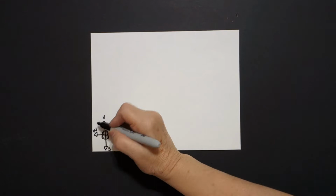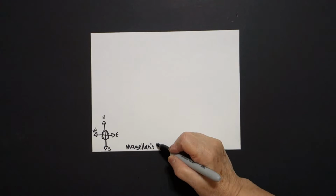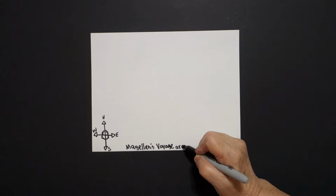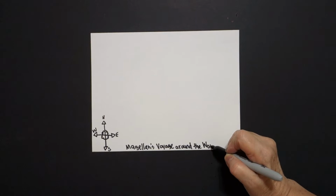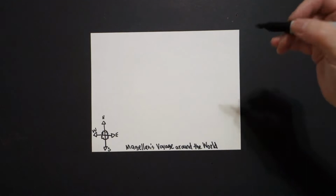Now, I'm going to put down at the bottom Magellan's voyage around the world. Now, because the map we're going to draw is a total world map, everything is going to be flattened. So don't be surprised if something doesn't look quite the way you think it should look.